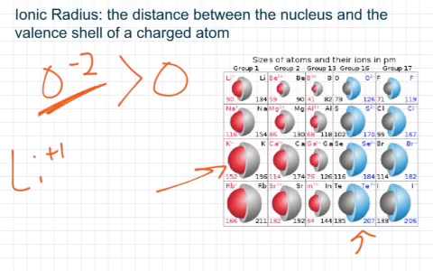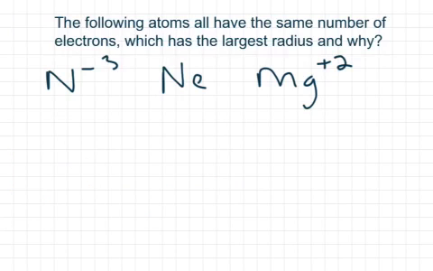Whereas lithium +1 is always going to be smaller than lithium because we only have 2 electrons here, and in lithium regular we have 3 electrons, so there'd be more repulsion in that one. If you're comparing atoms to each other, you have to consider both factors. Are they charged? Are they neutral? What's going on? So we have to think, in this case, we have 1 uncharged atom, 2 charged atoms.